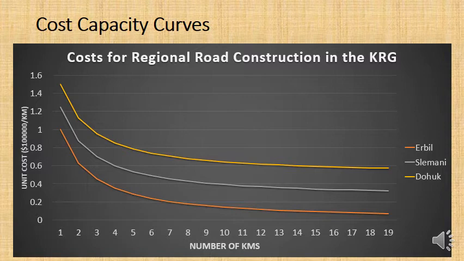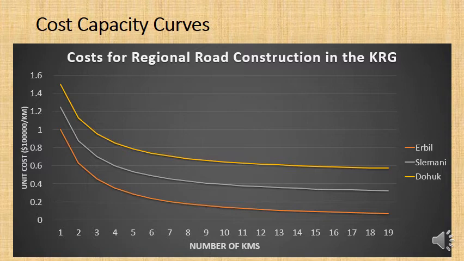It is cheaper to build one 10-kilometre road than 5 2-kilometre roads, for example, because you've got all of the fixed costs of getting resource consents and permissions and relocating all of the equipment and the men to the sites. They are fixed regardless of how big the road is. And so you've got this downward curve. You can also have different cost capacity curves for different regions or maybe different road types potentially.